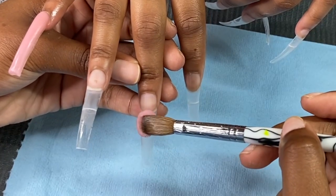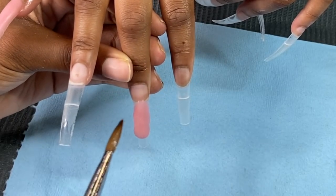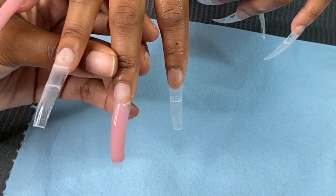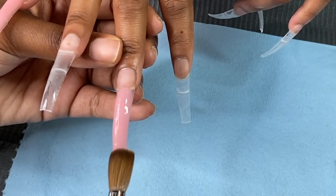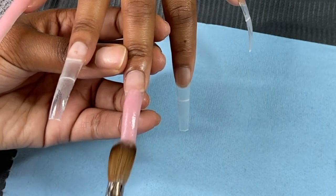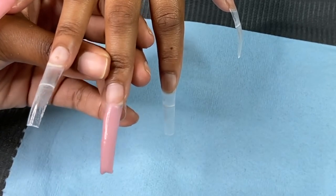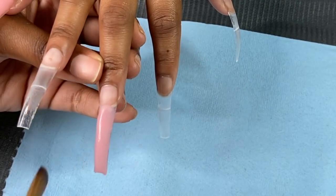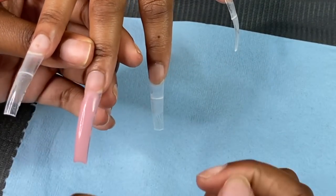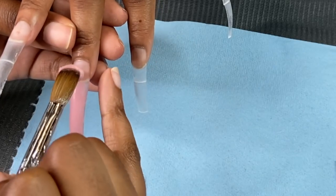So that one is going to be solid nude on the middle finger because we're going to put stickers on that one. The pinky, I decided to do a French, but I'm going to paint the French on instead. Simply because the nails are so long and I already knew that was going to take a minute to do. So I didn't really want to do the acrylic French on there. So I just decided it would be quicker if I painted it on in the end. But you can definitely do whichever one you want. I personally do like the acrylic French better. But, you know, sometimes you got to do stuff to save time.